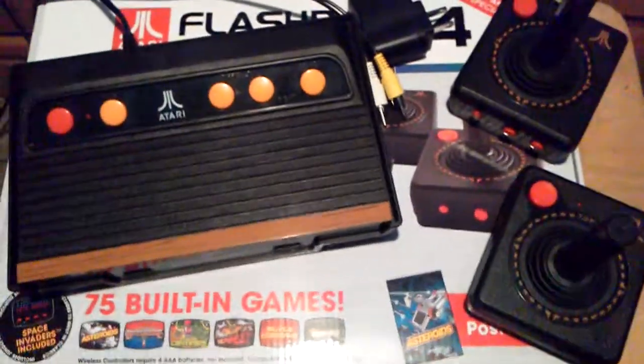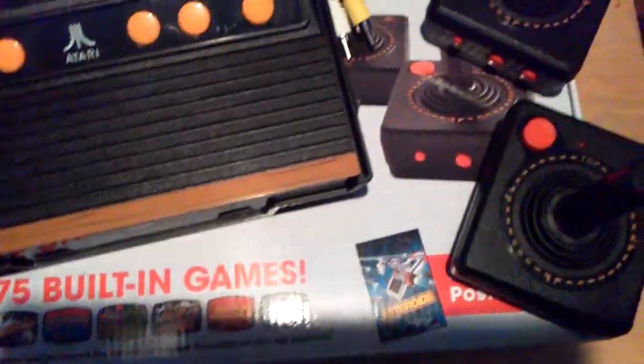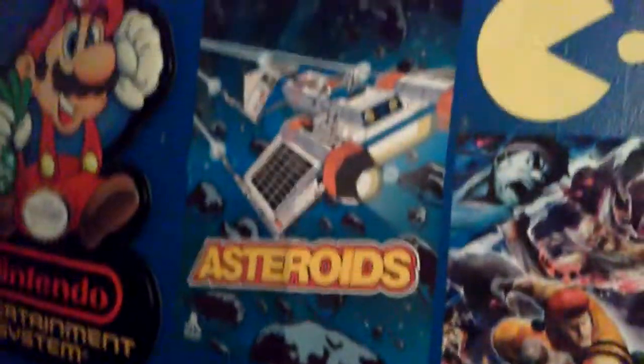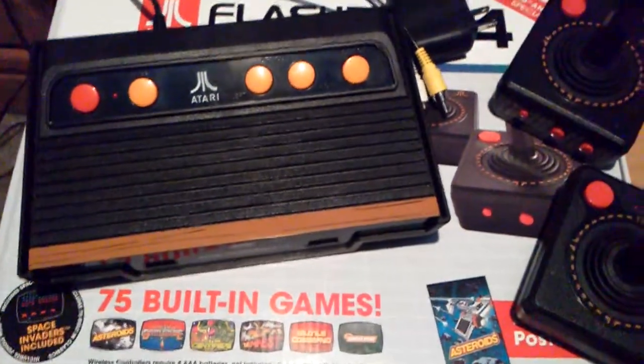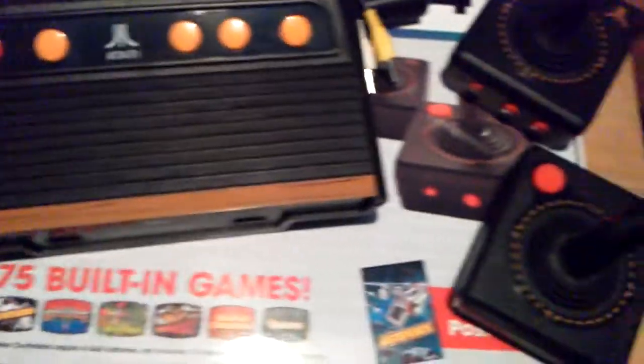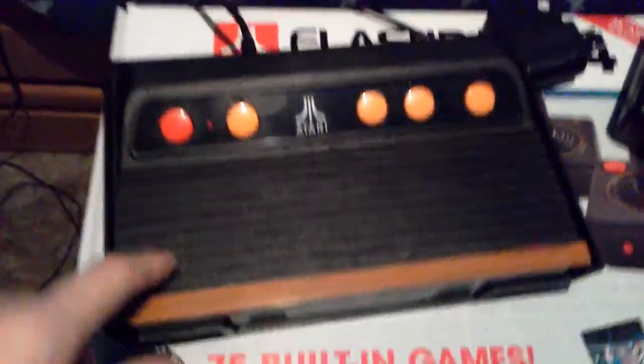But anyway, this is what everything comes with in the box, except for the Asteroids poster. Got that hanging on the wall already. It's a pretty cool poster. I like it. Very vintage. Glad to have that on the wall of games. So as you can see, it's very much shaped like the Atari 2600 model. So that's pretty cool. We have a couple of the buttons here.